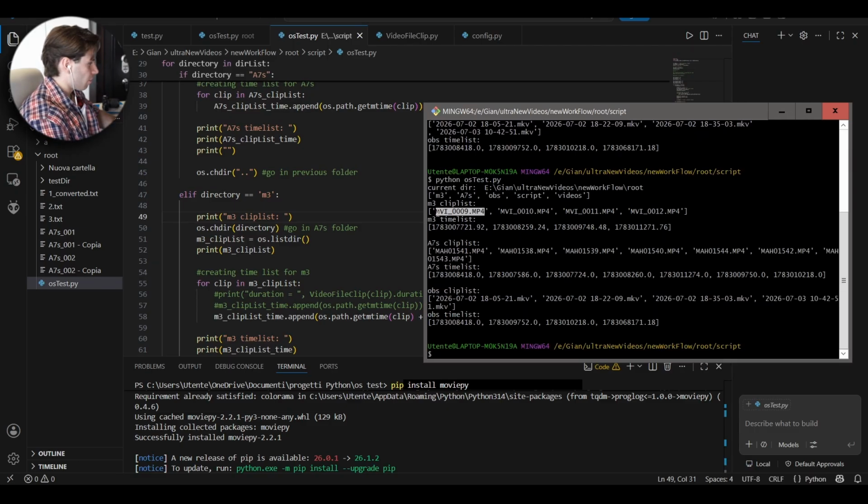And I know that this clip, whose timestamp is this one, is linked with this clip, whose timestamp is this one. And as you can see, there is an offset between these two clips of only 2 seconds. And I know that if you are a timecode user, 2 seconds are too much. But in this case, with all the entire workflow that I'm studying, 2 seconds are a pretty reasonable amount of time.